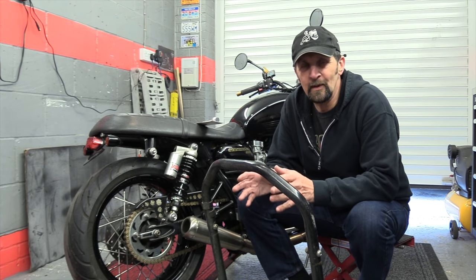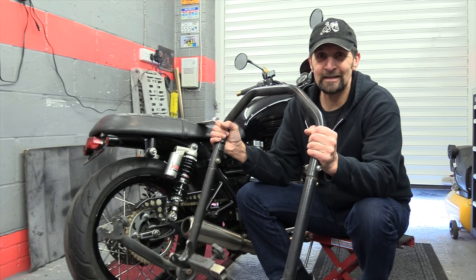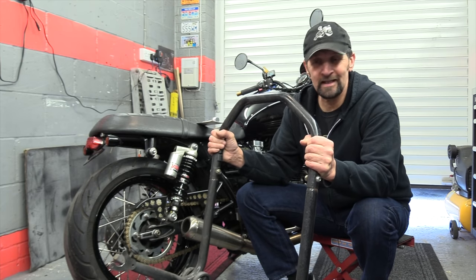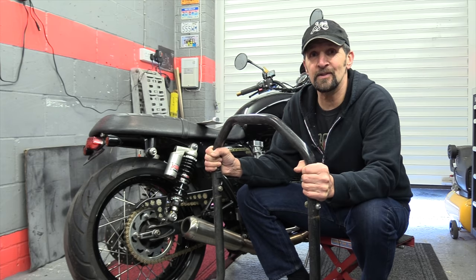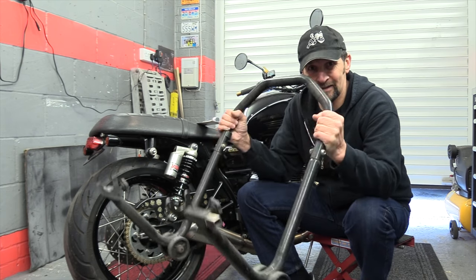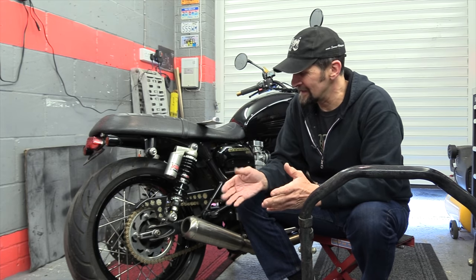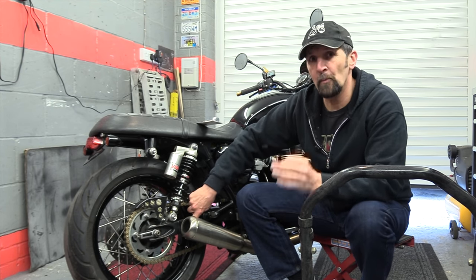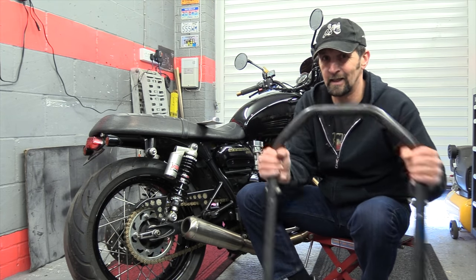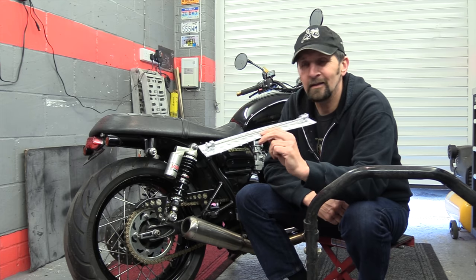Okay, now for a motorcycle without a main stand, the first thing you reach for is the good old venerable paddock stand. It's an absolute godsend. It means you can stand the bike upright, do things like chain adjustment and various other servicing procedures. But a paddock stand on a Bonneville Scrambler just doesn't fit because there's nowhere on the swing arm provided by the factory to screw your bobbins for your paddock stand. But with this little device, you can. Oh, yeah.